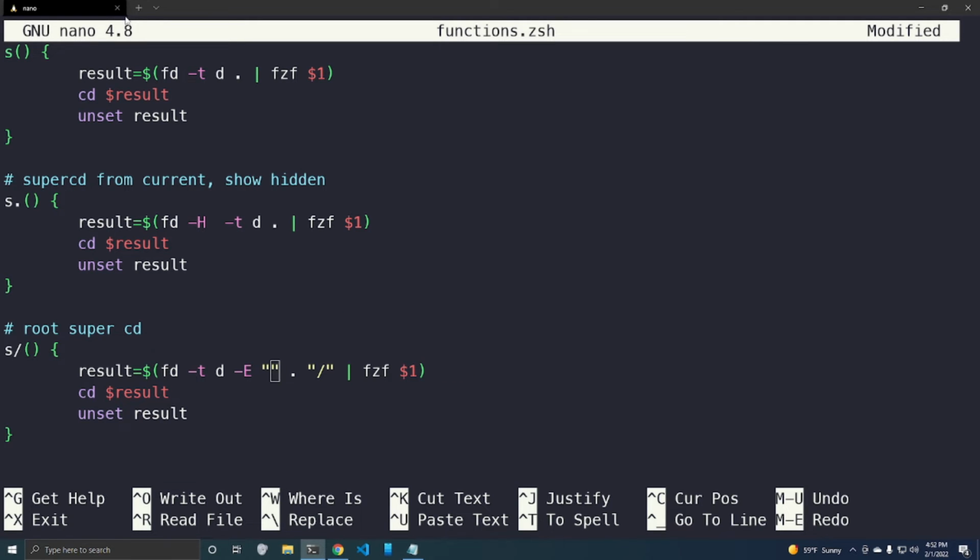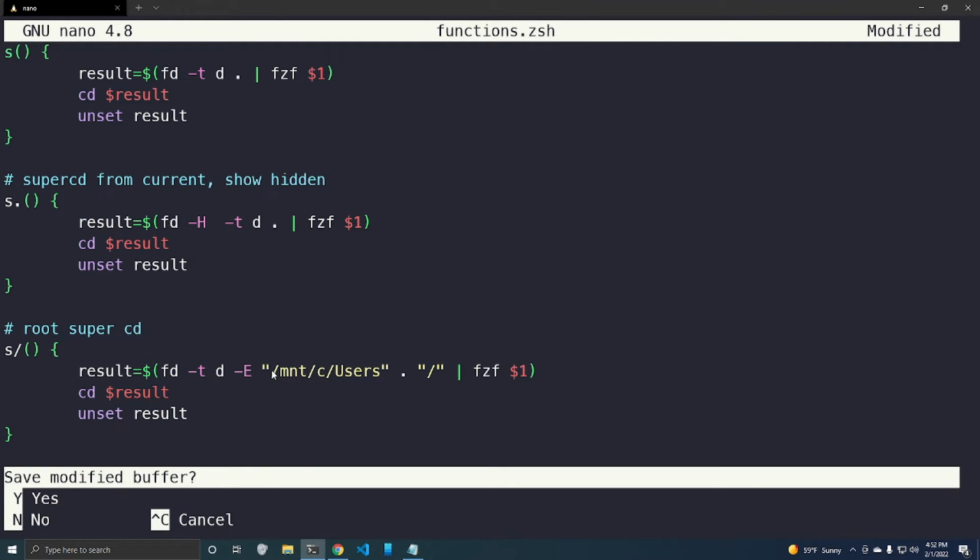Because in your Windows subsystem for Linux, you might not have that much in your home anyway, so it might not be that cluttered. So we'll just ignore mount/c by default. Okay. So now let's give it a shot.